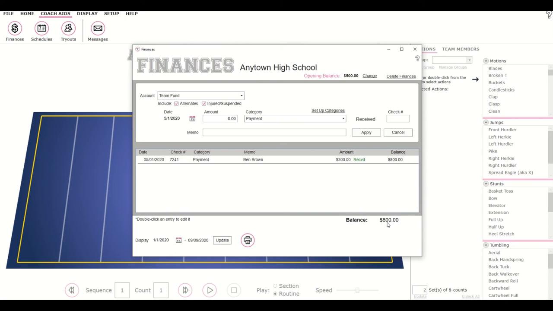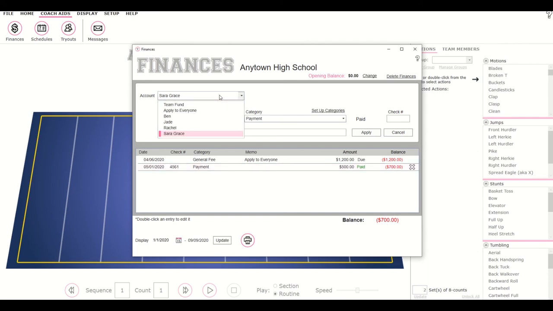Any payments that you record at the team members' accounts or to the Apply to Everyone account will automatically affect the team fund without you having to make an entry for it. Let's record a payment for Sarah Grace, and we'll say that she paid more than what was due, $500. Her balance is now $700.